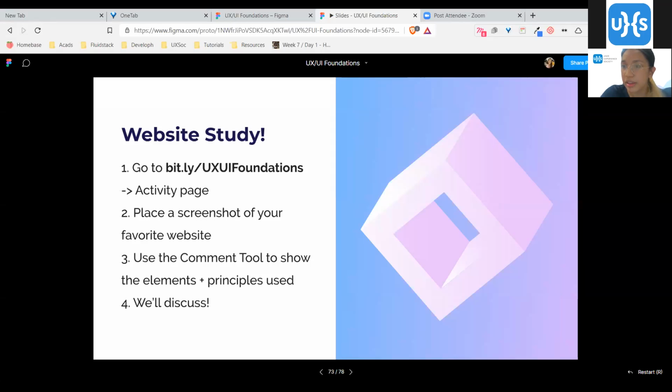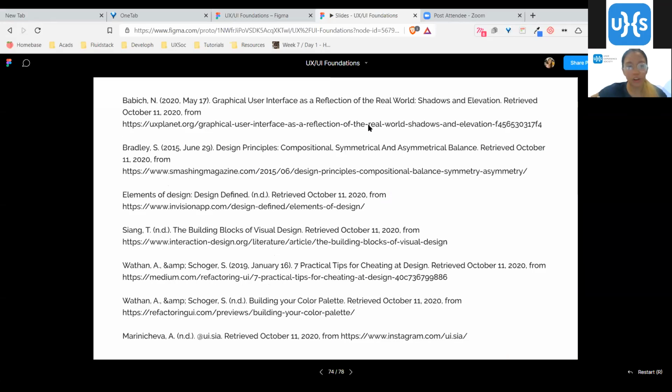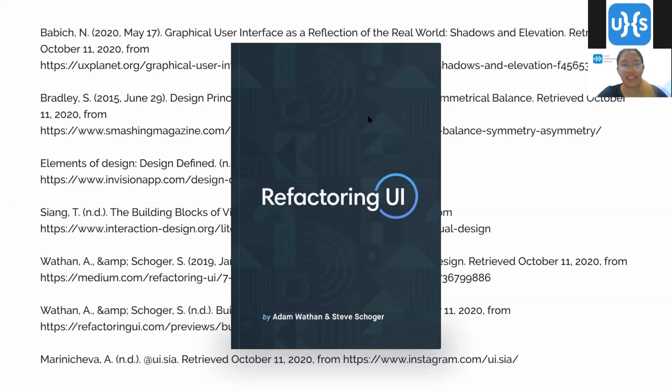The main resource I would recommend here is this book called Refactoring UI. It teaches visual design to developers, but I think it's good for anyone who's beginning to explore visual design because they make something that seems like an art, more of a science. And yeah, it's so good. It helps my designs a lot. You can probably find the PDF online, or you can ask UX Stock if they have one. I'm sure people have this PDF. So yeah.